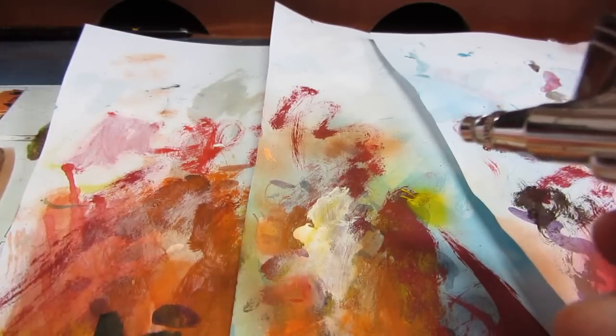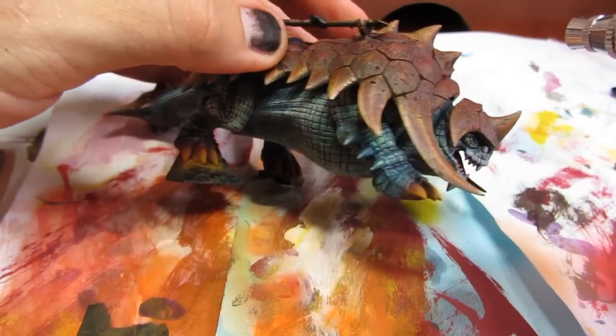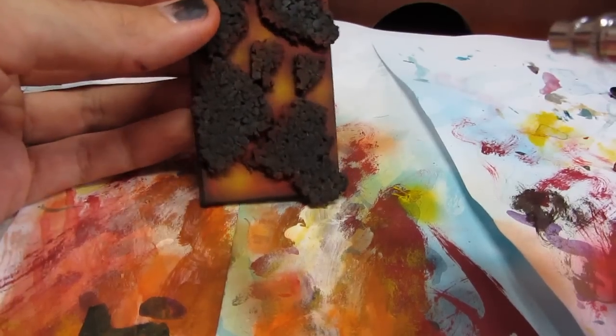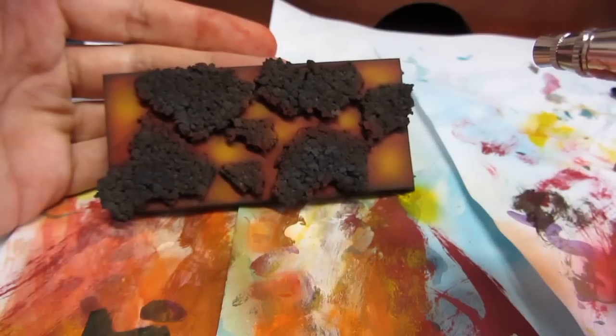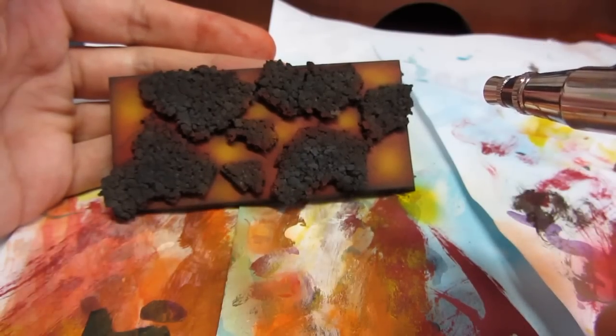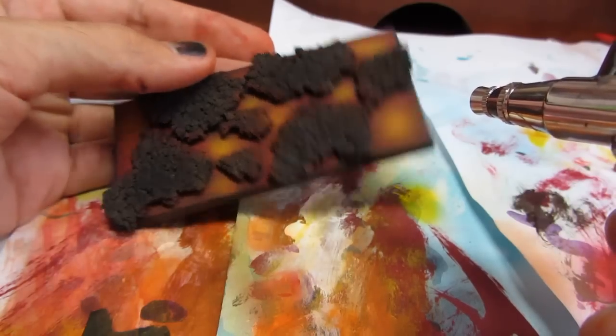I also did the fangs on the Bastiladon, and of course the other crystal, and I'm also doing the base. It's basically the same thing as on the crystals. Evil Sunz Red, then Troll Slayer Orange, and Flash Gitz Yellow. And it looks like that.